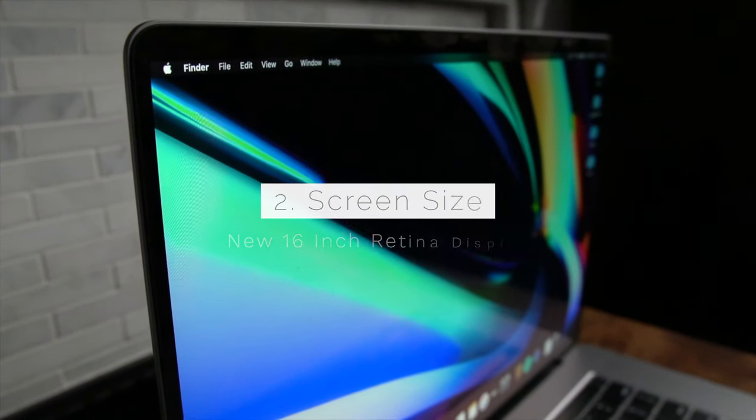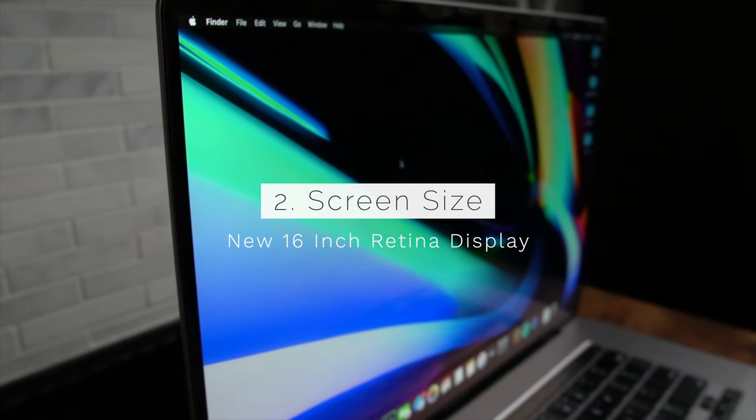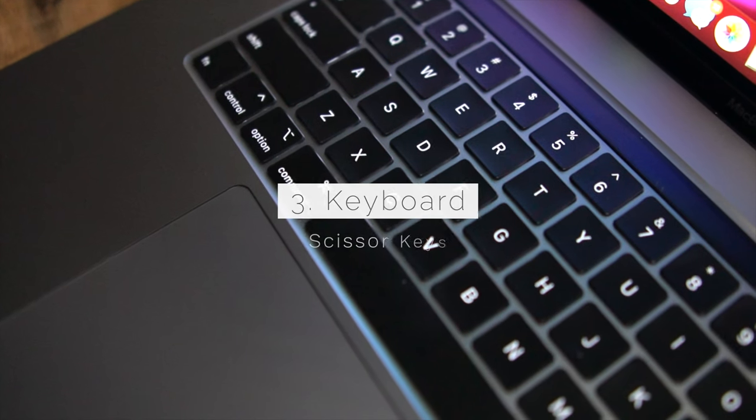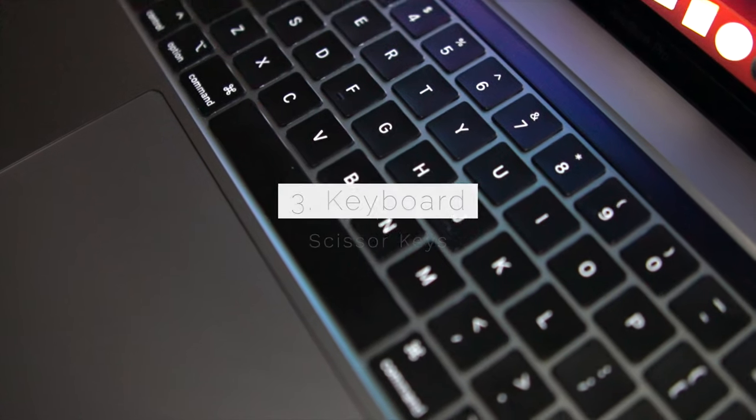So the second thing is the screen size. This is the 16-inch model, so you're going to have less bezels, 500 nits of brightness, as well as a P3 wide color gamut, which in English just means it's a nicer, brighter display. The third new feature is the updated keyboard. They actually scrapped the scissor keyboard model that they had in previous MacBook Pros, which honestly wasn't the best, and they replaced it with the new butterfly keyboard.